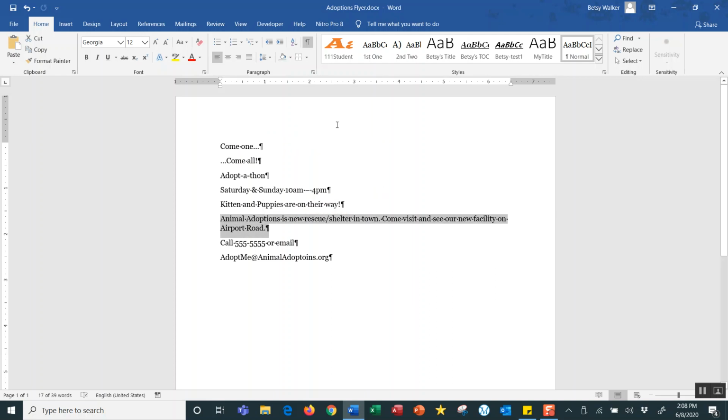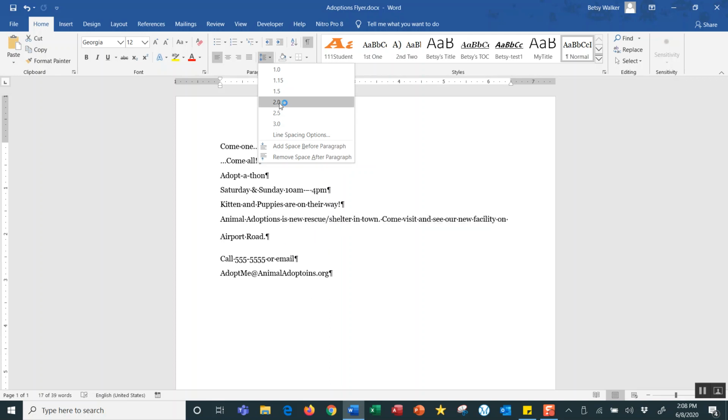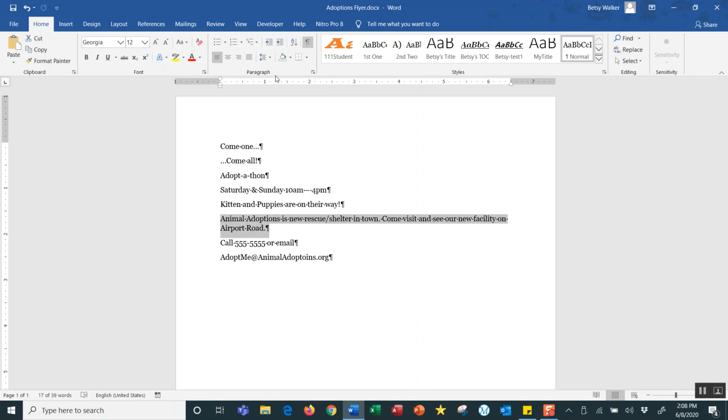And it's controlled, if you want to change this, with a button up here called the Line and Paragraph Spacing button. I'm not going to go ahead and change anything. I'm okay with what the default setting is, but I just want you to know that you can control this. If you want to make these spaces greater or smaller, you can do that here. And for those of you who are going to eventually be writing research papers, double spacing becomes very important. That's a requirement for research papers. Okay, I'm going to turn off the show hide because it's not an attractive thing to keep going on your document.